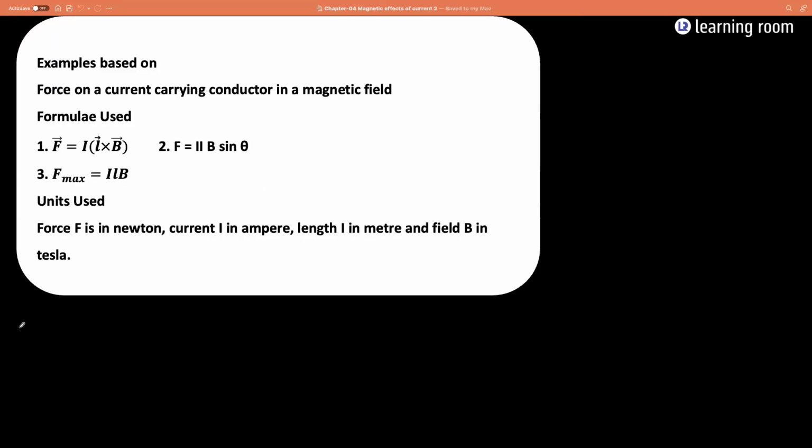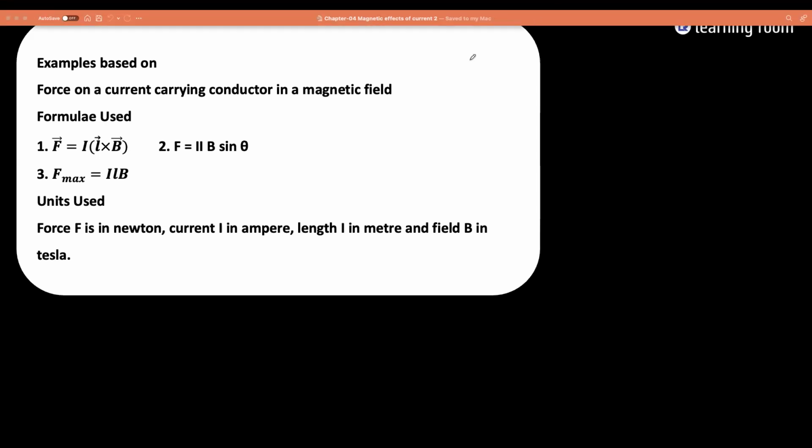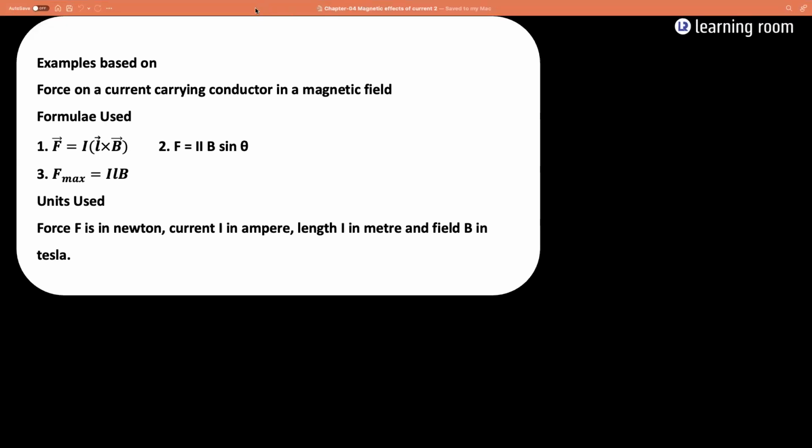Next, I need to speak about the force. One thing we saw is force experienced by a charged particle when it is projected through a magnetic field. The next concept that we are going to see is force experienced by a current carrying conductor when placed in an external magnetic field. What is going to be the value? ILB sin theta. Perfect. So force will be equal to ILB sin theta. And maximum force will be equal to I into L into B, because maximum force will come into picture where the value of theta is equal to 90 degrees.